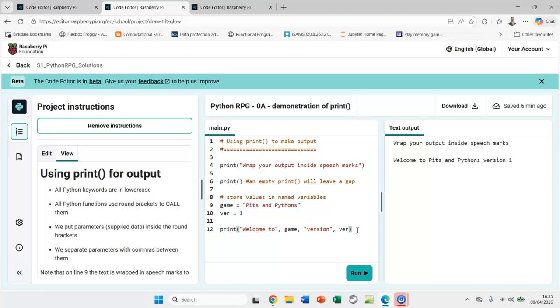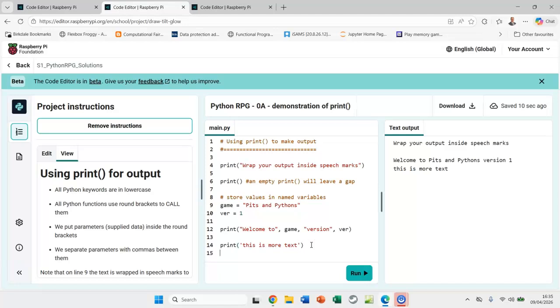If we want to add our own code here, we can just press enter at the end of line 12 to leave a new line, maybe leave a little gap, and I can say print, and then I need to open round brackets. So in Python, a function call uses round brackets, and we put anything to be passed to the function inside those round brackets. So I'm going to print in here. I'm going to use a single speech mark here. Notice when I put a speech mark in, it automatically puts a matching pair. And I'm going to print here, this is more text. If I click on run, you can see that this is more text has appeared at the bottom of the screen.